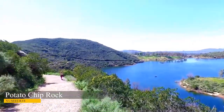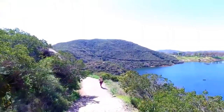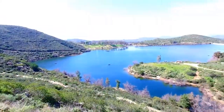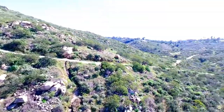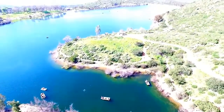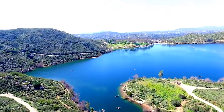Number 8. Potato Chip Rock. Next, we have Potato Chip Rock, located on the summit of Mount Woodson. The rock is made of sandstone and is famous for resembling a potato chip. The trail is lined by trees and other plants that provide shade from the hot sun, making it a perfect place for families with children to visit on a hot day. Sandcrawler Rock is located on the same trail, named for its resemblance to a transport vehicle in the Star Wars universe.